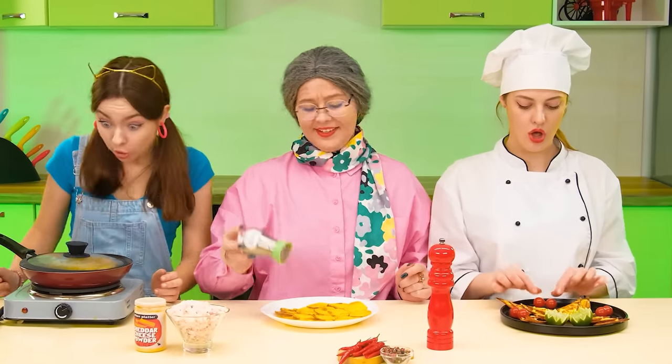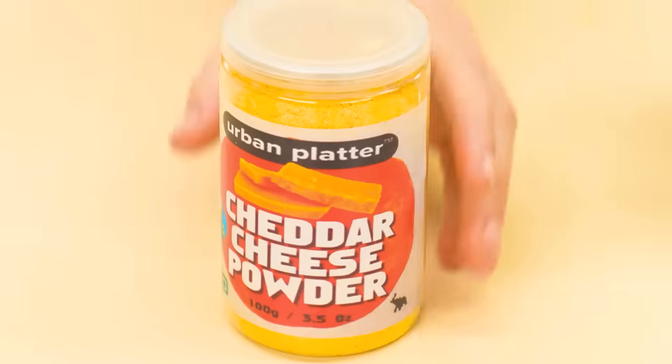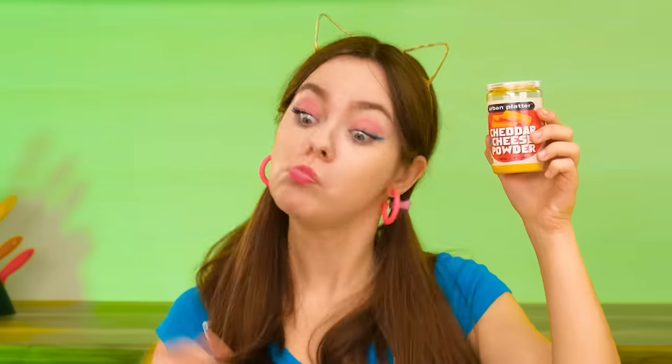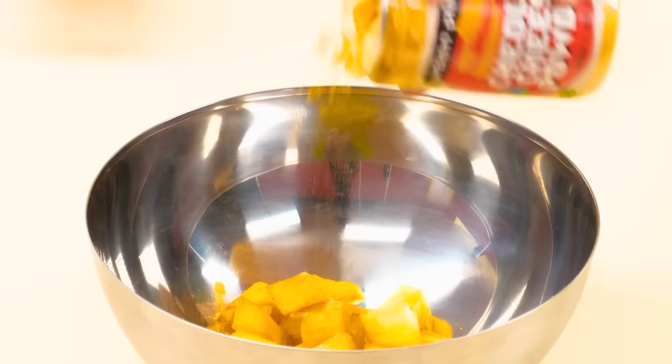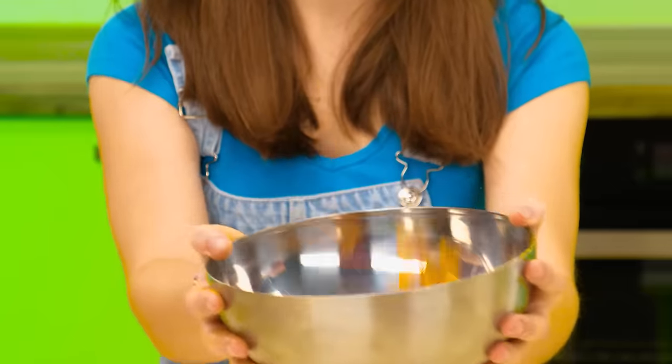Wow, I wouldn't refuse such a dish either, but my potatoes don't look good. Do I really have to throw everything away again? Wait, I've come up with something! You need to add spices! They will hide all the flaws! I'll put the potatoes in a bowl and sprinkle generously on top. Looks a little better already! I'll mix it up and… that was fun! Let's put it on a plate!